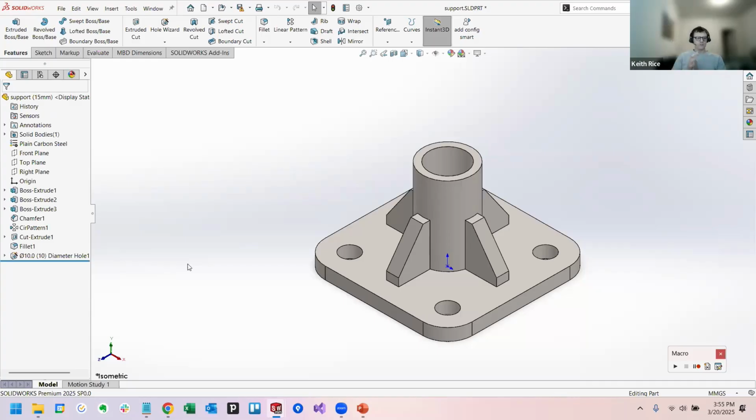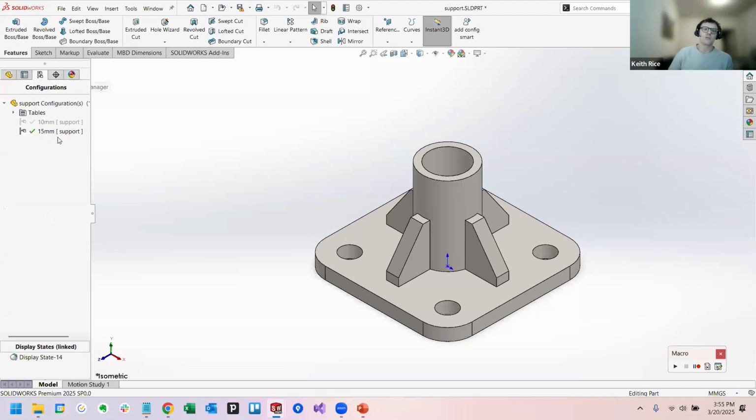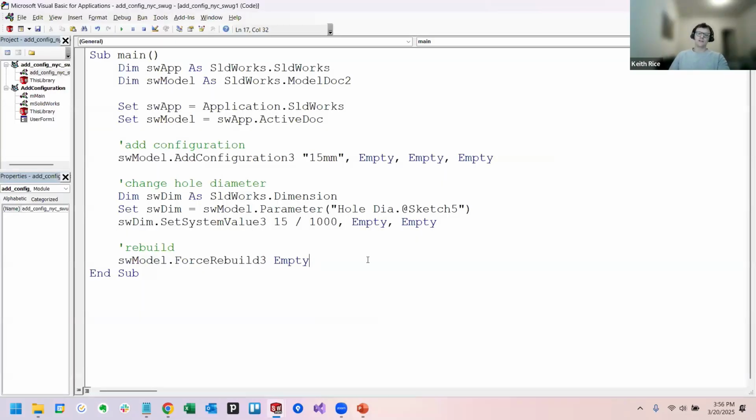But ultimately, whenever we use macros, we're generally just trying to speed up repetitive tasks and also reduce user error, because in this example, we're going to create the little user input form. The user will be able to input their desired hole size, and then we don't have to worry about accidentally typing in the wrong number or giving the configuration the wrong name or forgetting to rebuild, forgetting to save, etc. So yeah, the value is both speeding up repetitive tasks and also reducing user error.